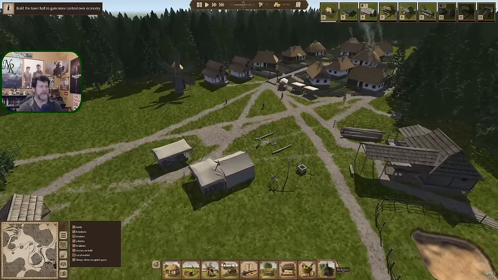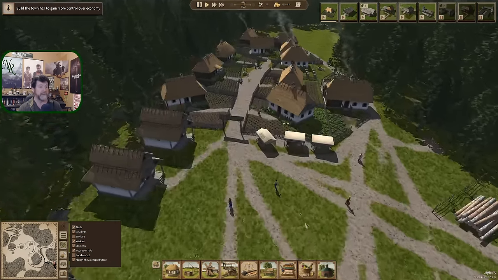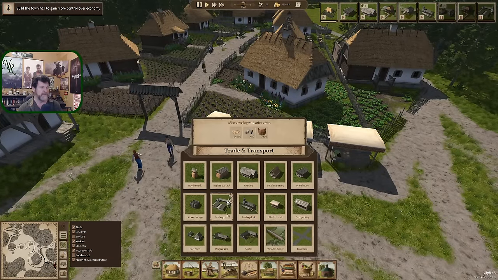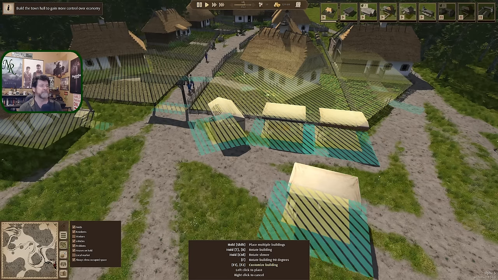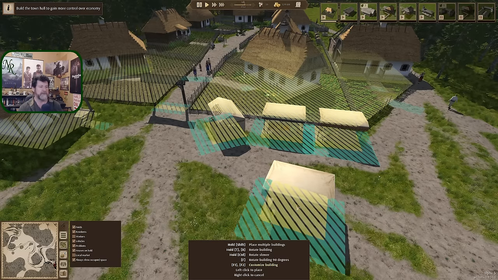And I was watching Skibbit playing this game, and he did something that I had forgotten all about. Let's see if I can simulate that for you guys. He was dealing with the market stalls at the time. And I know F1, if you hit that one, you're putting in a house. It'll let you drop it and then manipulate things. But I hadn't thought of trying that for anything else.